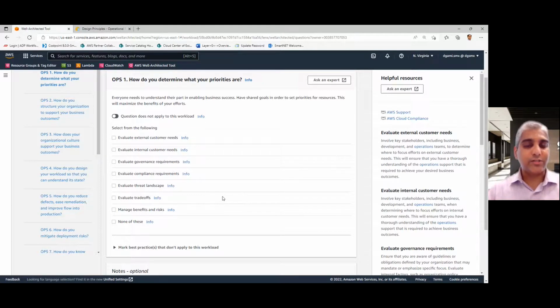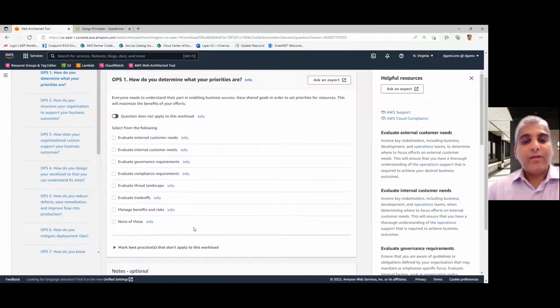So looking at those trade-offs is an important aspect of determining what your priorities could be, and that needs to be part of the process for how you decide which areas the team is going to work on in evolving the workload. And then managing benefits and risks, that also is pretty much similar to the trade-off aspect of it, to say, what are going to be certain risks, and making sure that you're minimizing your risks and maximizing your benefits as you make some of these changes.